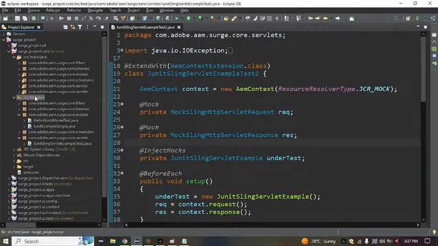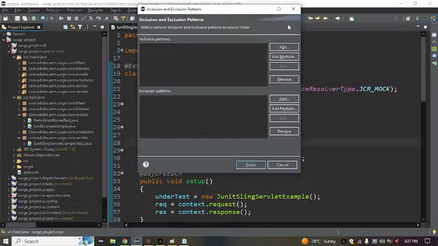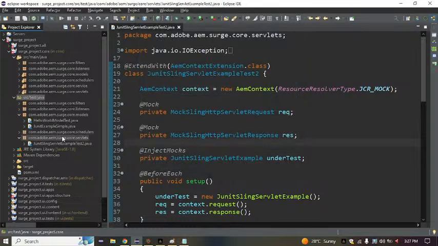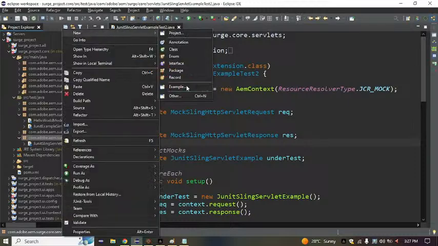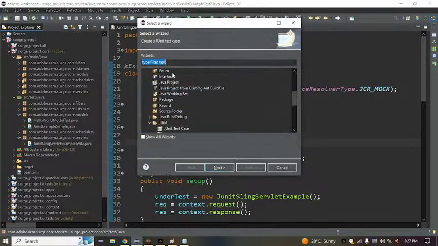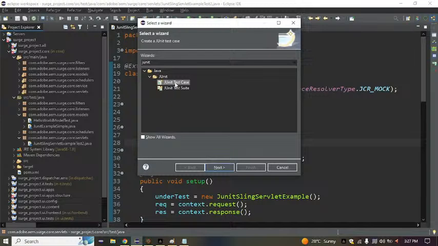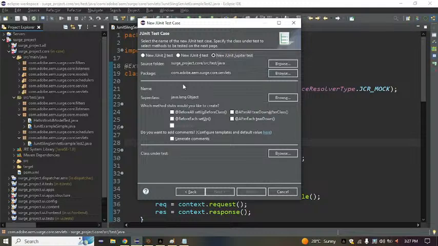So simply you can right click over here. Okay, so here inside the servlet, I am just simply creating JUnits. So how can we create a JUnit? You have to go inside the create. Here we have to click on the others, and here you have to select JUnit. Hit enter. Here we have a JUnit test case. After that, just simply click next. Once you click next, here you have to fill in the information, right?